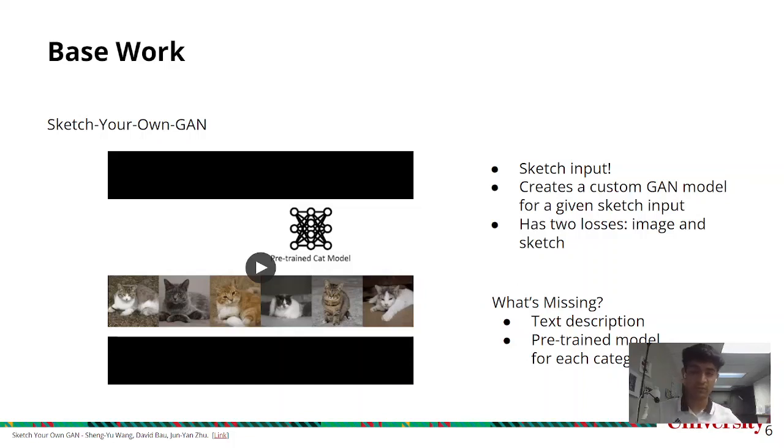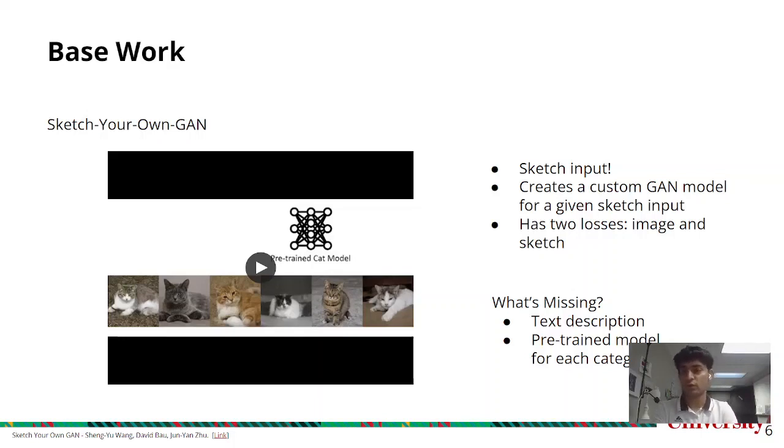But it's still missing a key thing, is that it doesn't take any text input, and that is a downside for the user, because the user will now not have a semantic input of what they actually want. And one other key limitation of this method is that you can only generate images if you have the pre-trained GAN model on that cat.